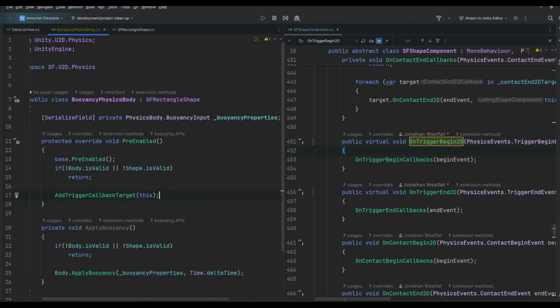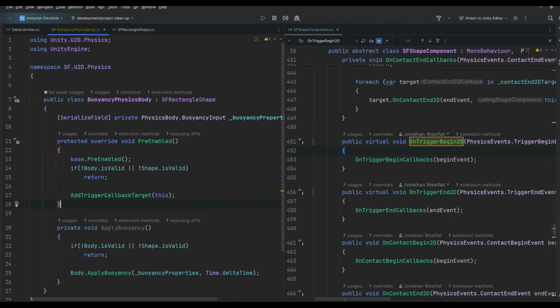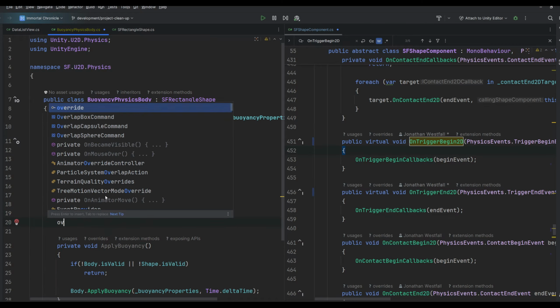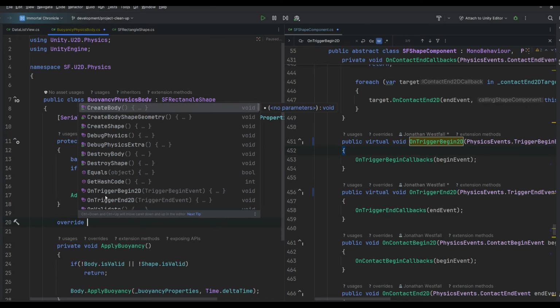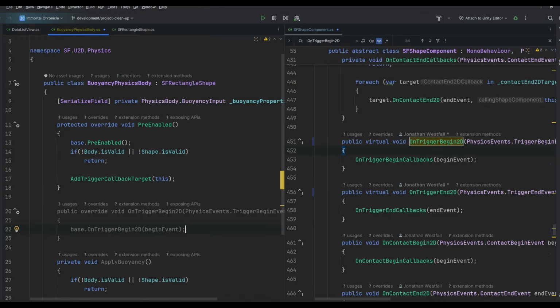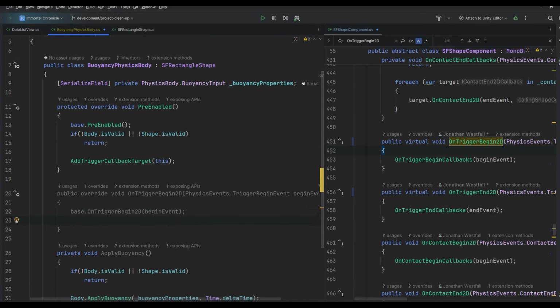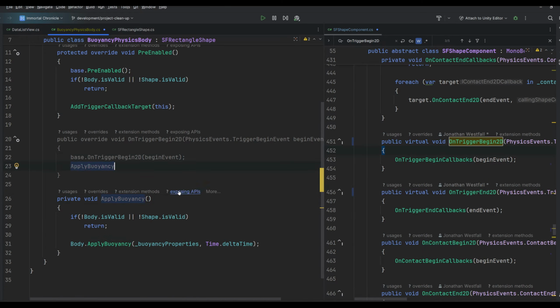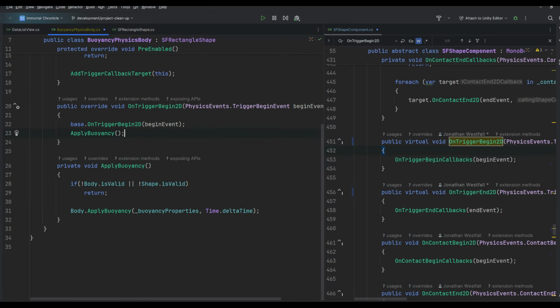So I'm going to go here and override this. I'm going to override the on trigger begin. Make sure I call the base one because that needs to be. And I'm going to say apply buoyancy. We're going to check this out. We're going to say apply buoyancy.